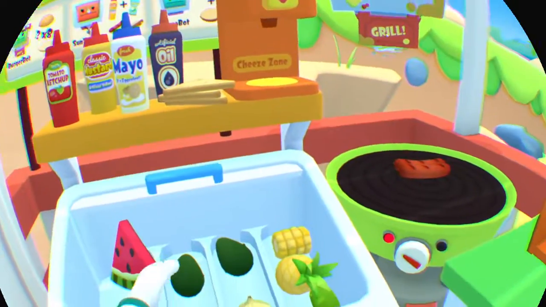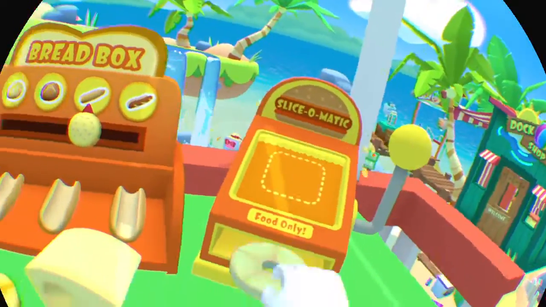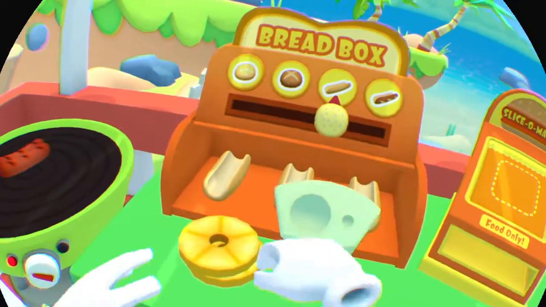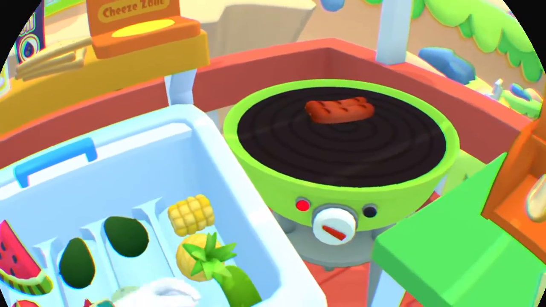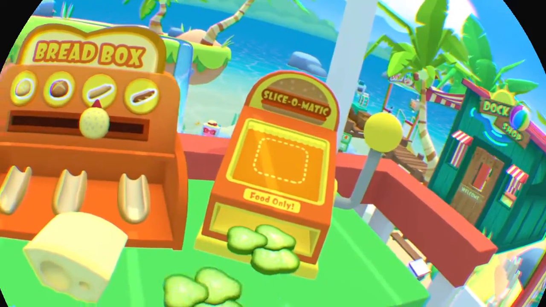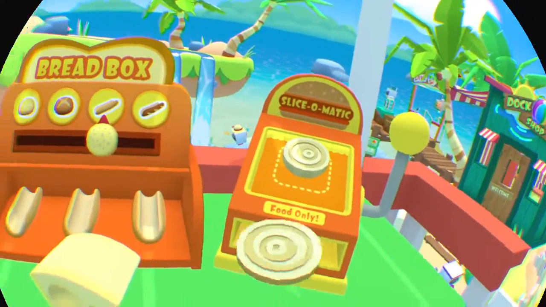So BurgerBot wants 8 burgers. Does he care what types of burgers he gets? Okay, let's make some pineapple burgers, everybody. We need 8 pineapples. Wait, no, we're not making pineapple burgers. That's too good. Let's make some pickle burgers. Pickle burgers! Yeah, boy! Actually, nah, that's still pretty good. Onion burgers. That's perfect. Onion.